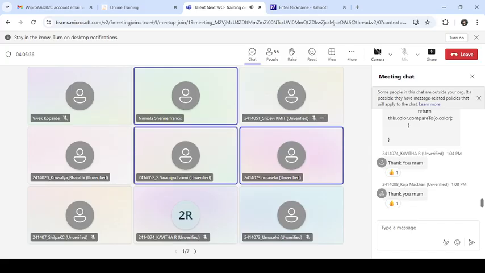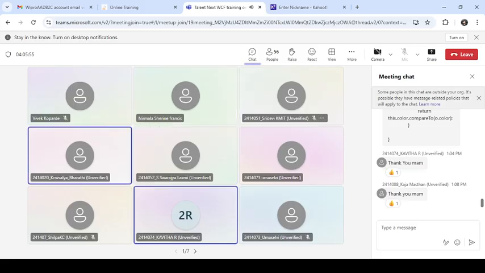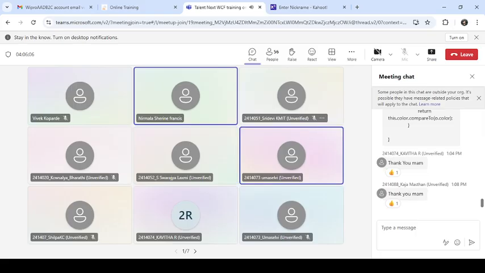Then take a screenshot and mail it to talentnext@wipro.com. You have uploaded already, right? Yes, ma'am, I completed all the exercises in the self-learning phase and uploaded them. Ma'am, I have the same issue. I think everyone is having the same issue. Yes, ma'am. That's why I'm telling you. Once you have done that, take a screenshot and write a mail to talentnext@wipro.com. Just update your issue so that they will resolve it in the backend.